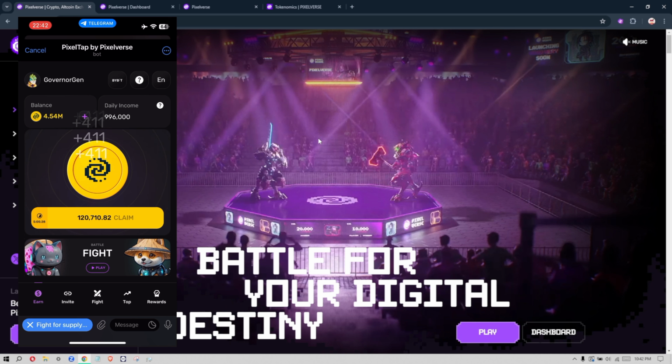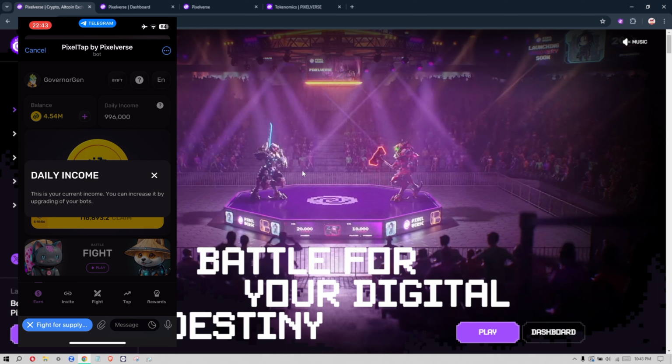From here, all you need to do is tap if you're a fan of tapping, but they made the game so easy that you don't need to actually tap anything. All you need to do is click on this claim bar that's underneath here. The bar is going to fill up for you every 8 hours. I'm just going around this game so you could get the best out of it and get more coin before the coin goes live.